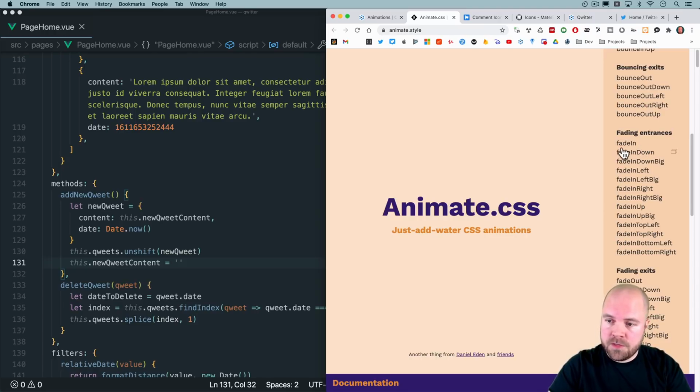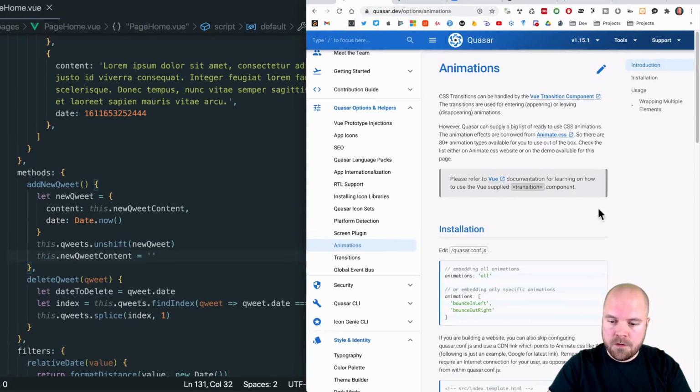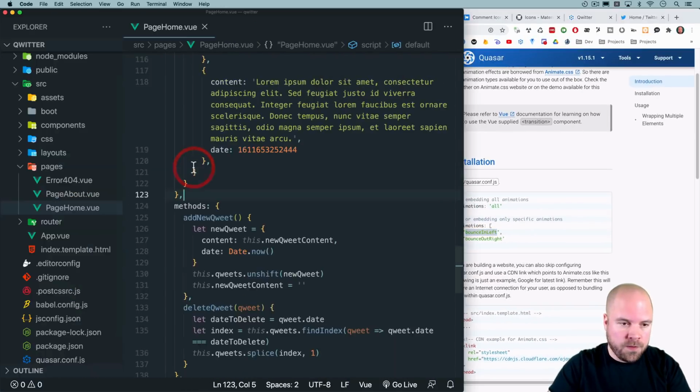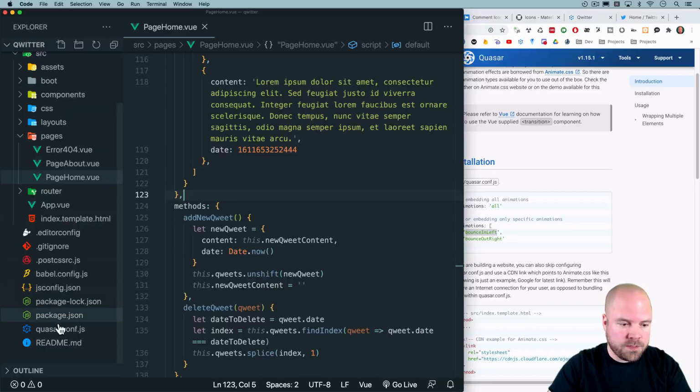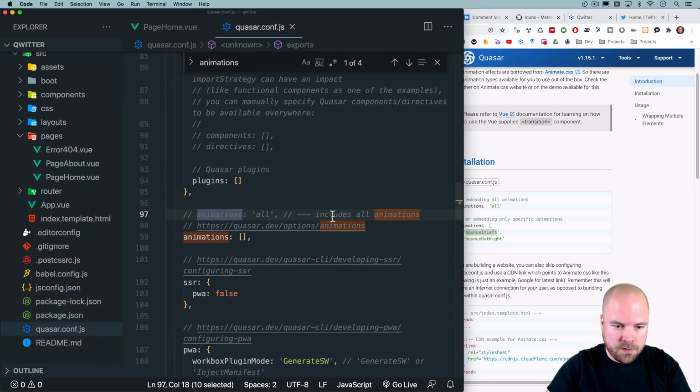And we do need to note these class names here, fadeIn and fadeOut, because if we jump back to this animations page on Quasar, we do need to add these animations to our quasar.conf.js file, to this animations array like this. So I'm just going to open up the Quasar config file, quasar.conf.js, and I'll search for animations.